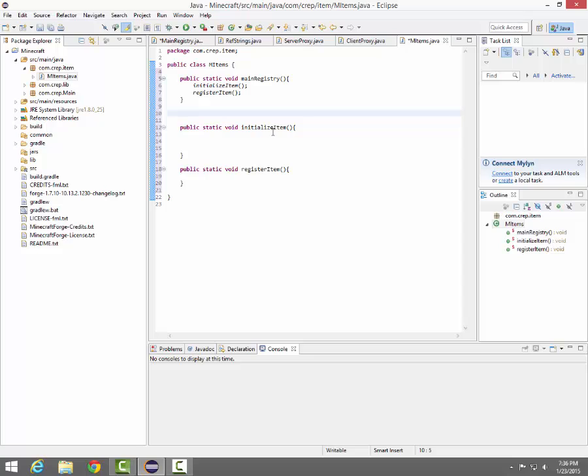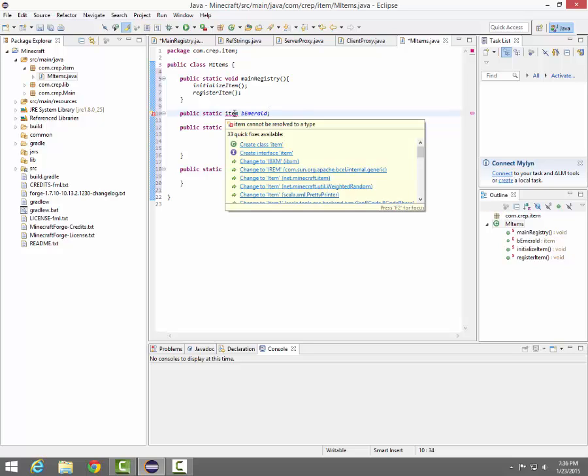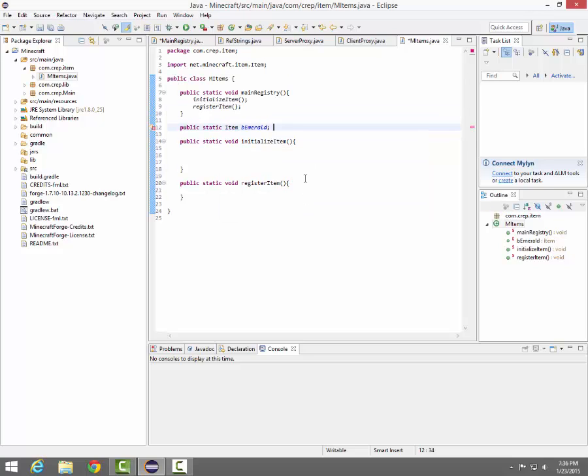Okay, so we're gonna type public static Item B emerald. We're gonna create a black emerald, I think, and we have to import item. So net.minecraft.item. Yep, there we go. I did item wrong. Okay. I'm supposed to capitalize it. That's okay.